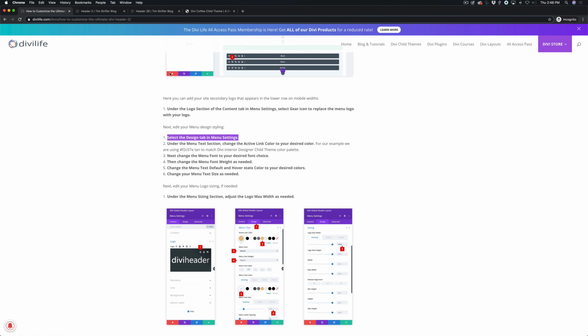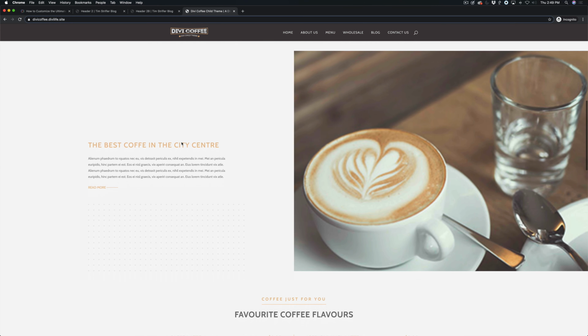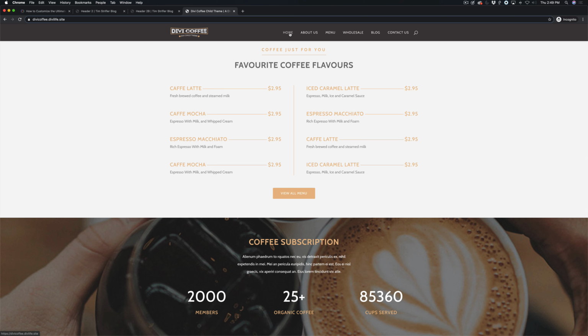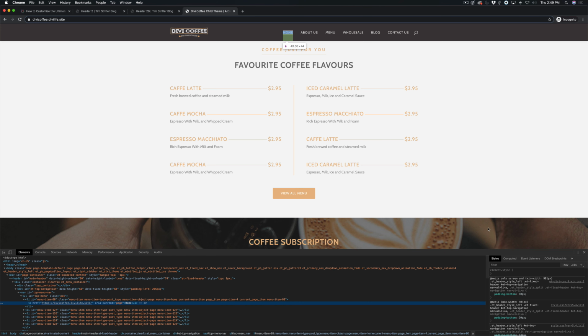And so what I'm going to do instead is I'm going to go ahead and grab some colors from here. Now, the default menu uses kind of a gray, so I'm going to go ahead and select that gray. I'm going to use the Chrome inspector to go ahead and find the colors that I want. There's lots of ways to grab colors, and so you don't necessarily have to do it this way, but I'm going to go ahead and find that gray that I like there. Not sure where it's being pulled from.